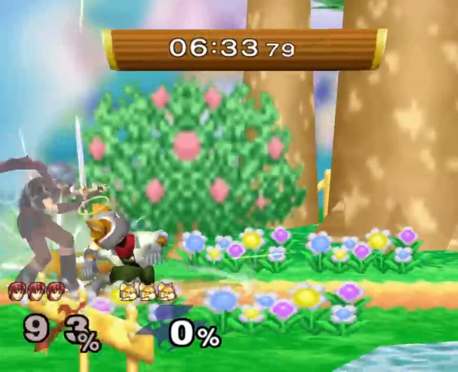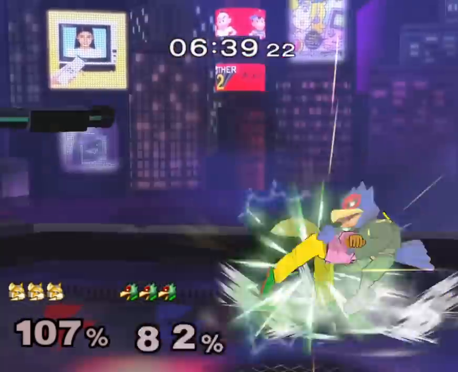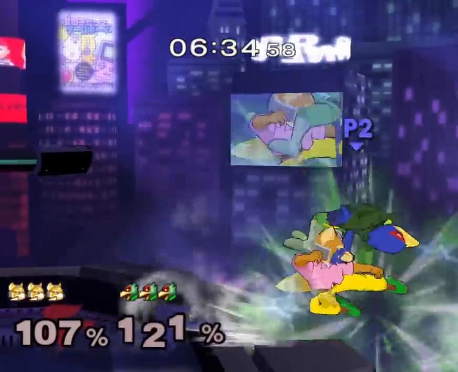It can call out dash dances and landings, as well as contest space in a way that isn't aerials. This move is especially good against characters like Marth and Sheik, who be grabbing a lot. However, it can be used as a cool combo extender as well.